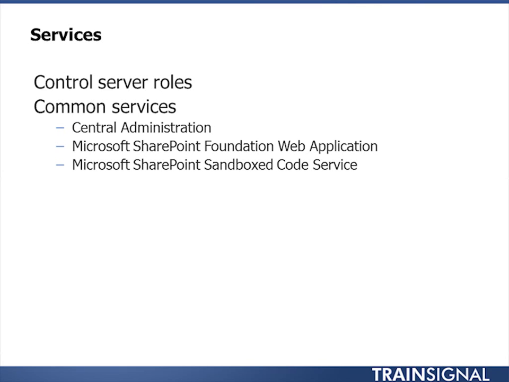Now, a couple of services that I want to call out here. First of all, is central administration. By starting the service, that server will then serve up central administration. By default, the only server in the farm that will be running SharePoint's central administration is just the first server. So if I want multiple servers to be running that, then what I'm going to need to do is start that service on another server.